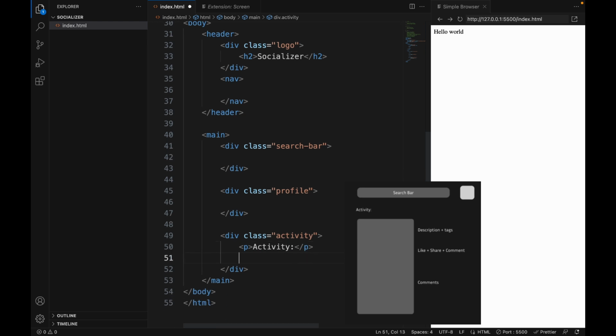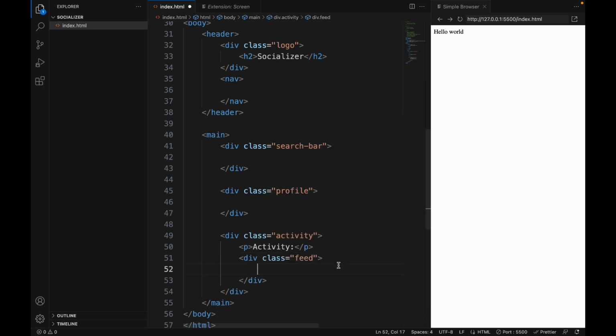And what else will we have? We will have feed. This is where all the videos are going to be stored. Each video will have its own separate div and stuff. So let's say we'll add the videos using JSON format. If you don't know what that is, I'll explain that when I create the JavaScript section of it. I'll be explaining what JSON is, how we'll work with it, and how I make all the connections as well. But that should be it.